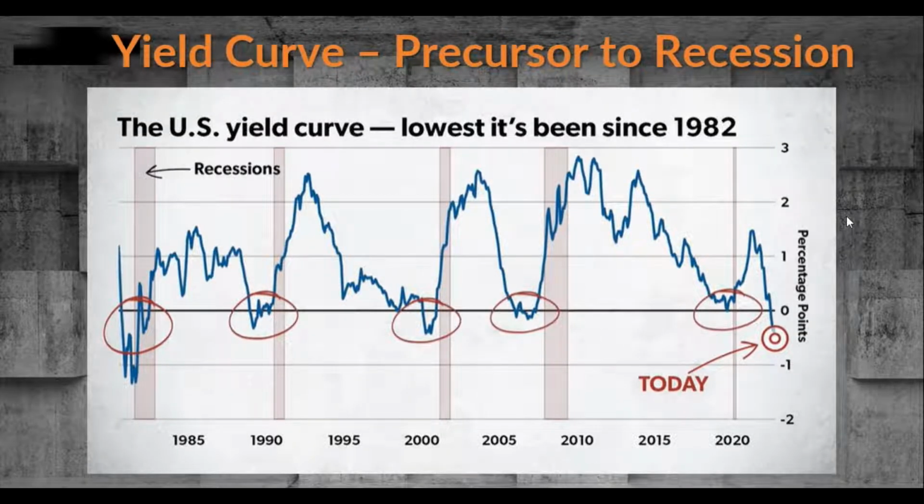And here's one last indicator for you to keep an eye on today. And this is probably a precursor to recession. And what you're noticing here is these long gray lines. These are when recessions have happened. You can see 2000, you can see 2008. And just before the recessions have taken place, the US yield curve has actually fallen below zero. It's actually gone into negative territory. You can see the worst crash of the 1970s, and then you look at 87, the 2000 recession, and 2008.